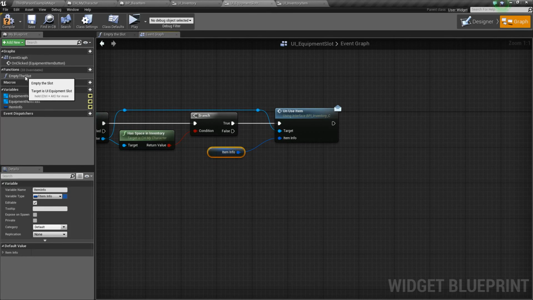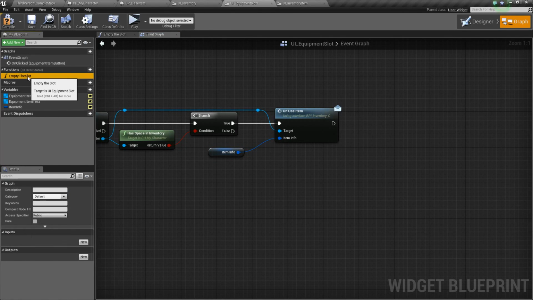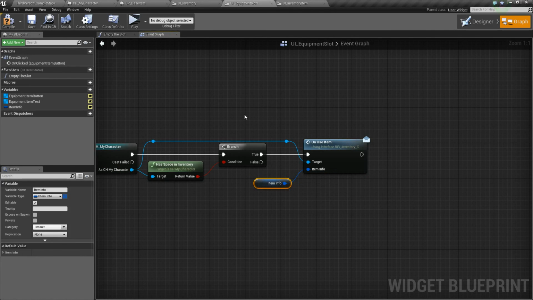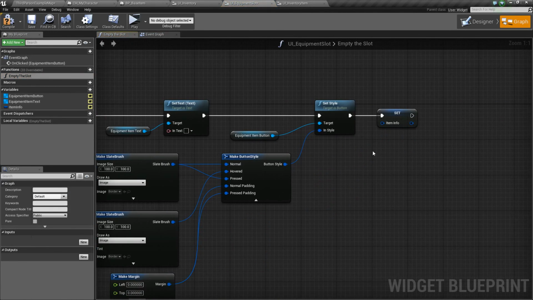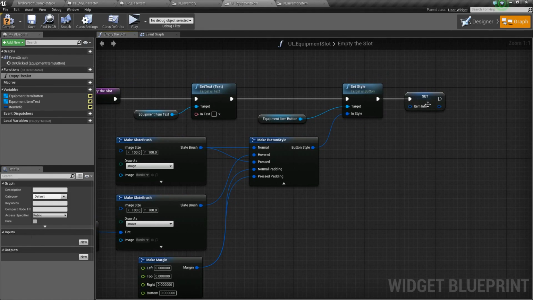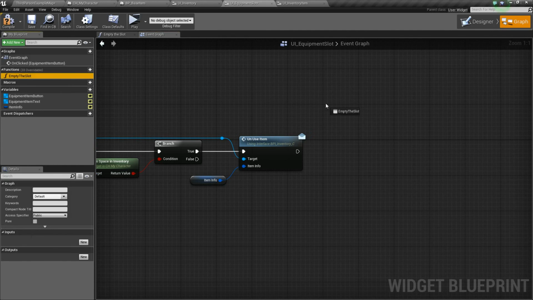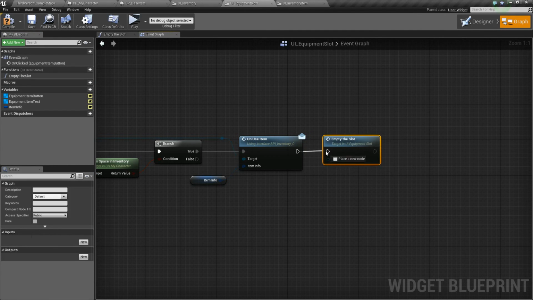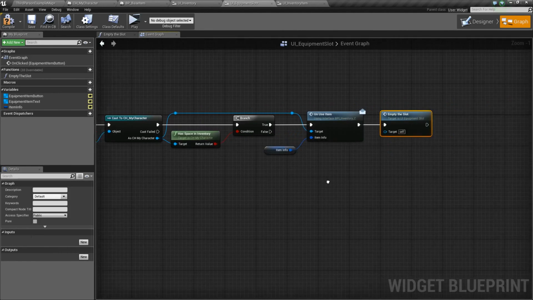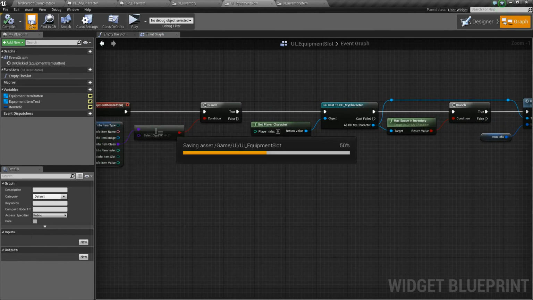Now we have this empty the slot function. Basically, once we've sent this message, then we're going to want to empty the slot. So if we go inside, you can see it goes through, sets the text back to its defaults and the button style back to its defaults, and then it wipes out any remaining trace of the item info. Okay, so we'll go back to the event graph, and we're simply going to drag that out and plug it in like so. So it should look something like this for you. Okay, going through, fantastic, awesome.